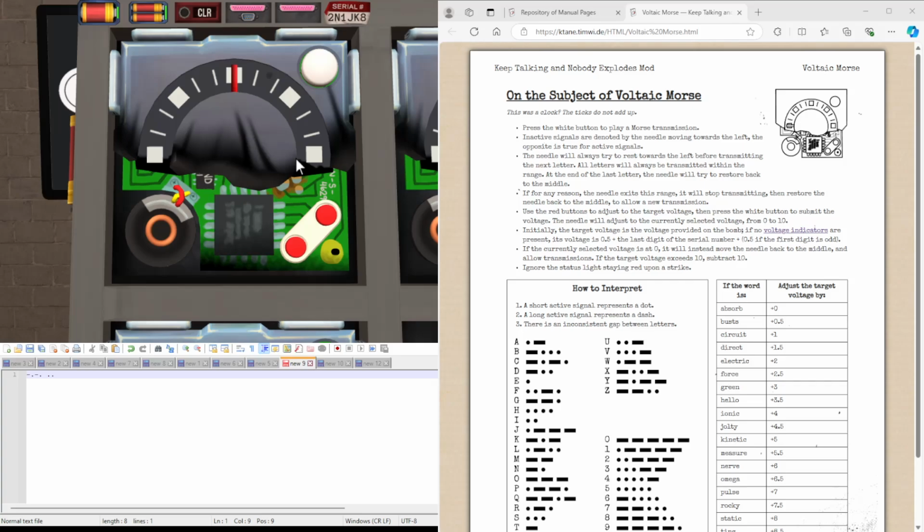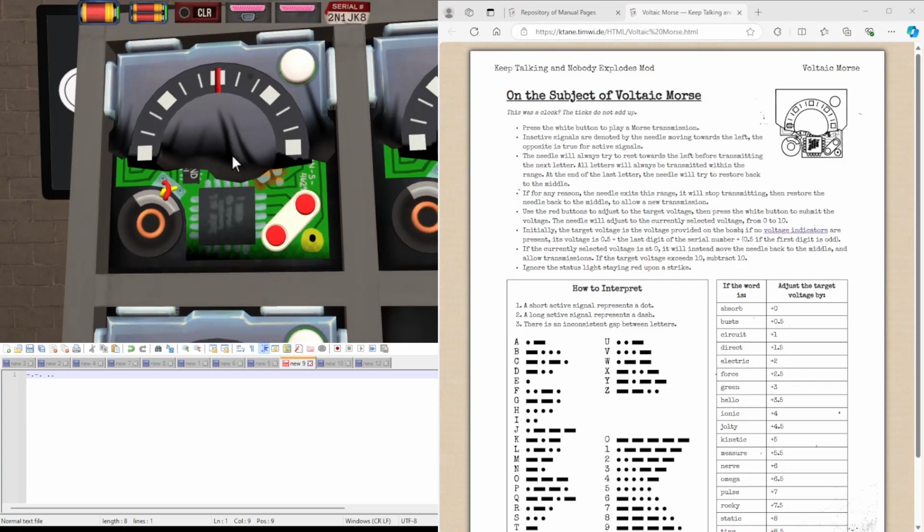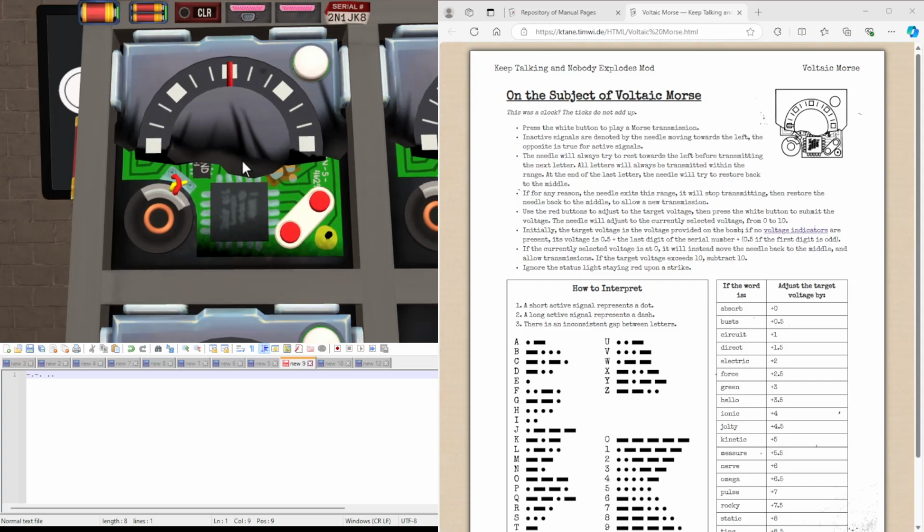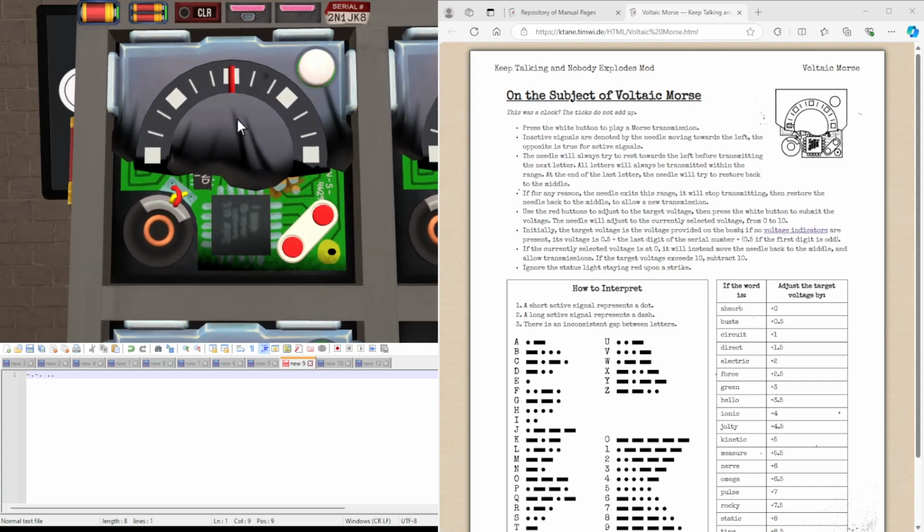This module looks familiar to Busted Password and Triskaideka that I've covered before, and that's because it uses exactly the same model as it, but rotated round this time. The aim of this module is quite simple. We're going to be reading a Morse transmission, finding the word, and then setting the voltage to the correct voltage. However, the way it transmits this Morse message is quite interesting.